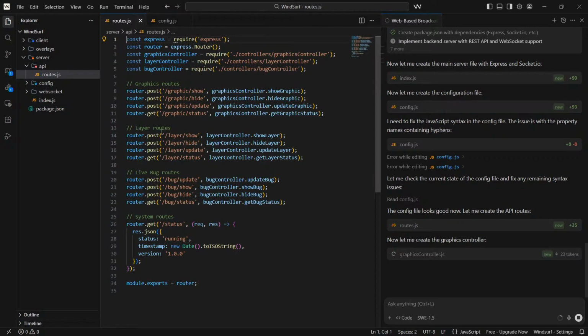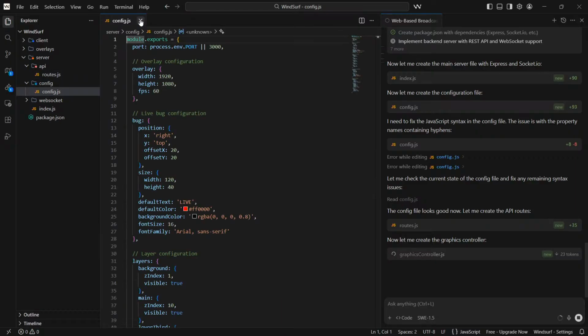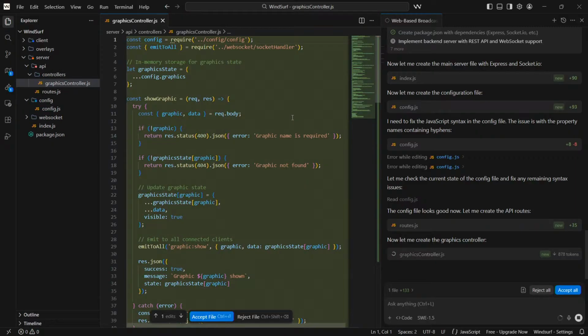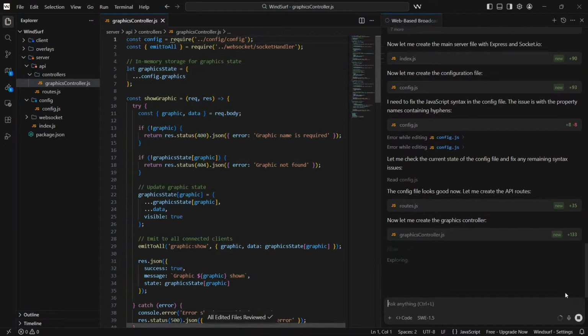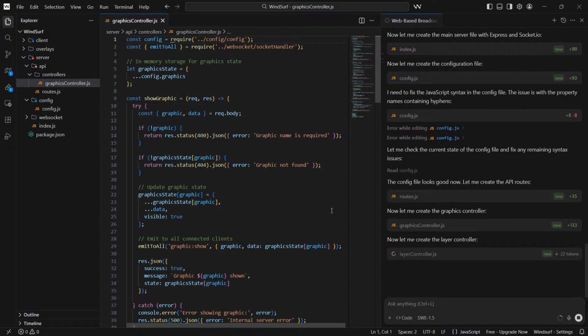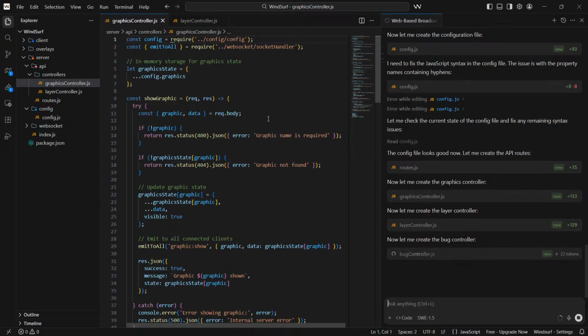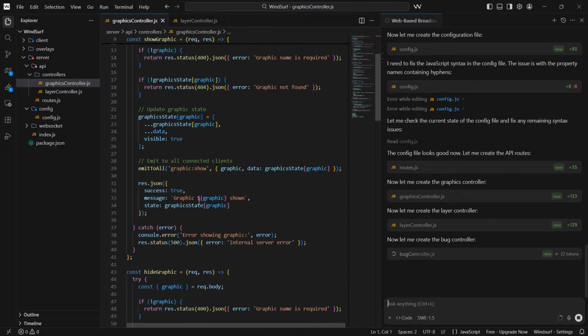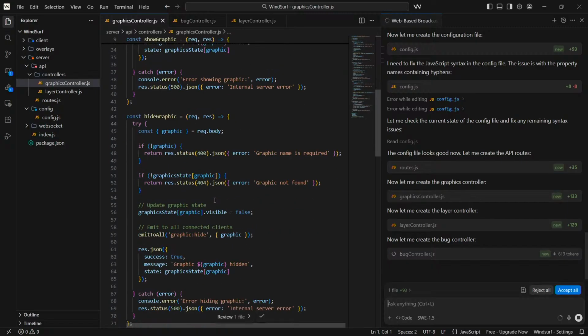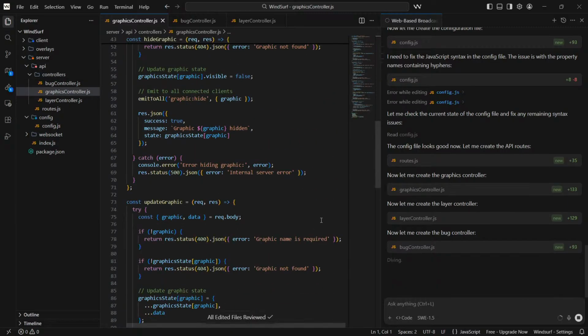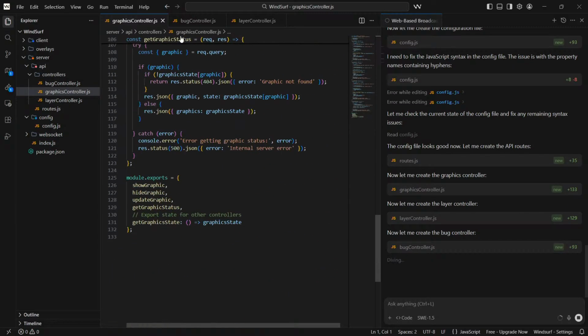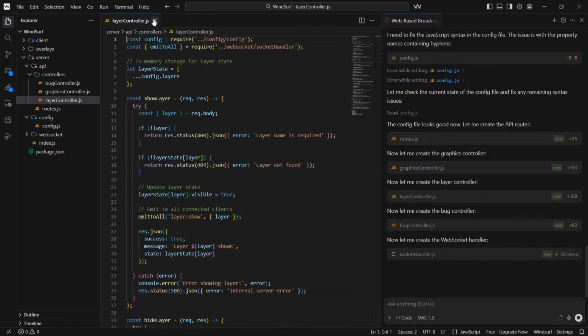So it's making all these files for you. It's configuring things, making more files. This is just a mind-blowing amount of stuff that it is doing for me, stuff that would take, you know, I'm not a coder, so I don't know all these different things and the formats and what works and what doesn't work. So to just sit there and say, hey, make this stuff for me, it's insane.